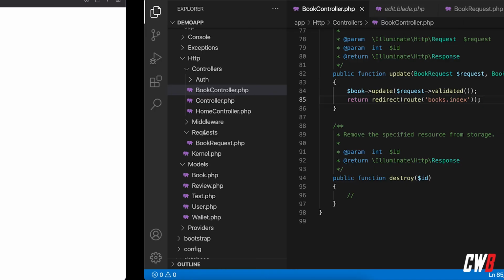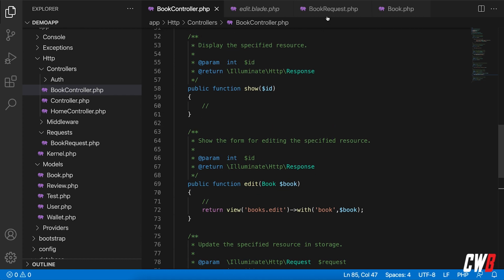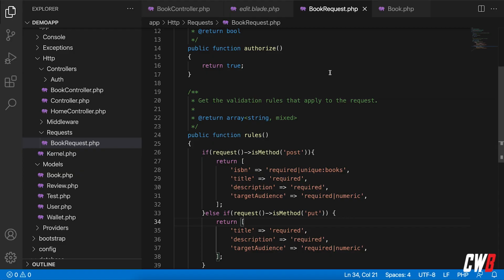That was it. There's nothing more to it. We have a lot more readable code right now. And we can use the BookRequest in whichever web route, controller, or an API route, or whatever. We can use it wherever we want. And that's how I like to use custom requests in my projects.